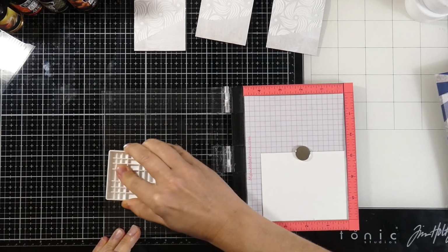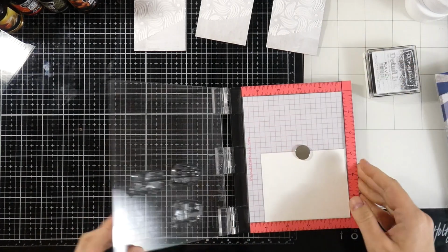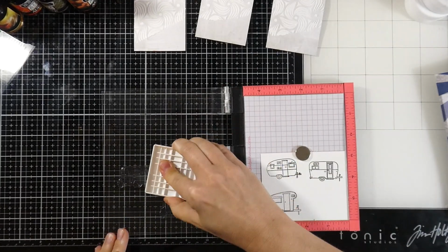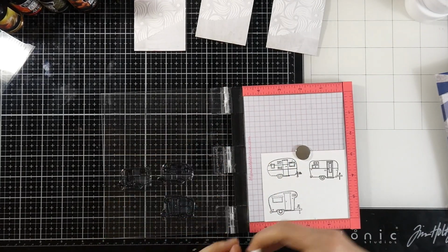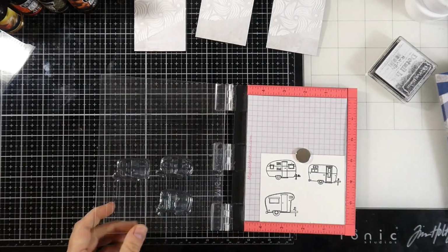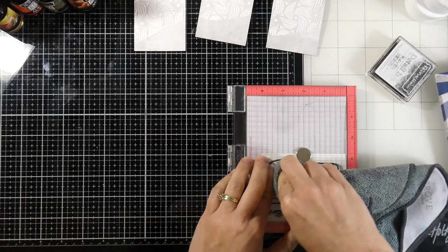But because I'm doing this on a textured side of my watercolor paper, I'm going to stamp it a couple times just to make sure that I get a good stamped impression. And I just think they're adorable, and they're the perfect size for these little ATCs. Now you might be thinking, what can I do with ATCs? Well, we'll talk about that.